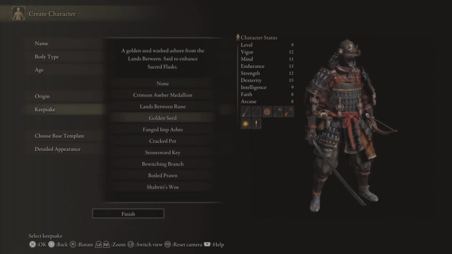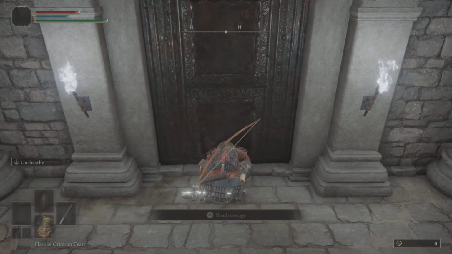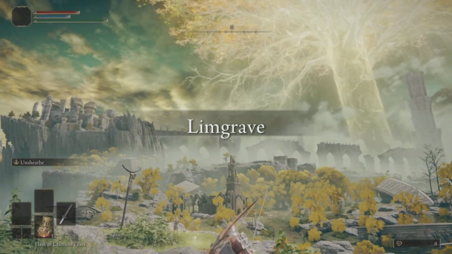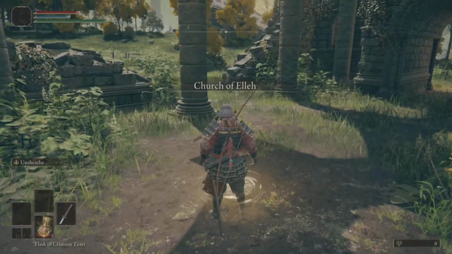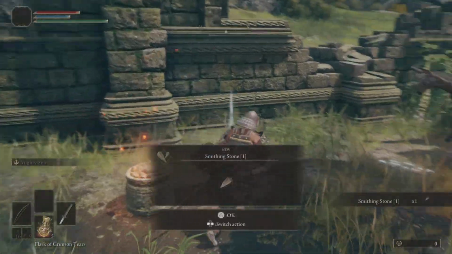As for your keepsake, you're going to want to choose the Golden Seed, because this will give you just an extra heal at the beginning of the game, which is really helpful. And then you're going to start out in Limgrave. See that church over there? You're going to want to get over there. Once you get over to the church, grab the Site of Grace, and also grab the smithing stone from here.